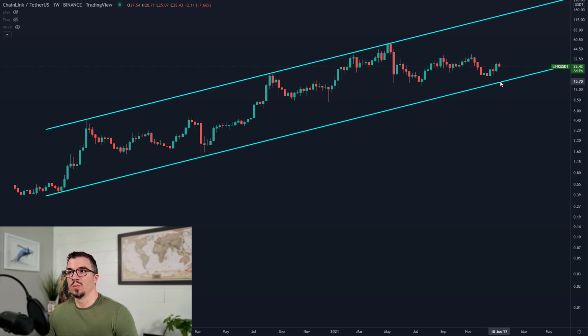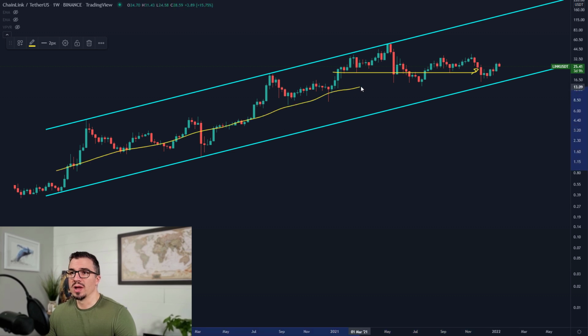Now, of course, we're going to have to see Bitcoin rotate quite a bit lower for us to see Link drop down into this area right around $16 or $17, maybe sometime in February or March. But given the fact that this market has been so sideways for the last 12 months, it's very, very possible. All right, so I would not count that out just because even though we are in an overall uptrend, the market has been sideways over the past year.